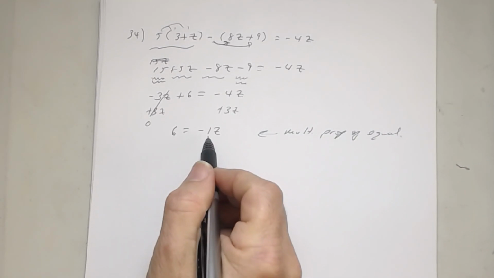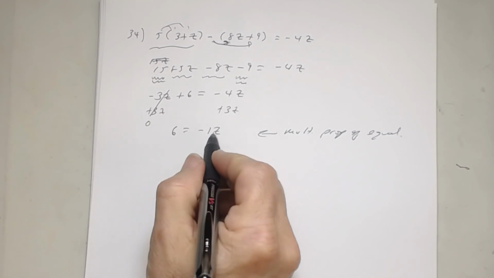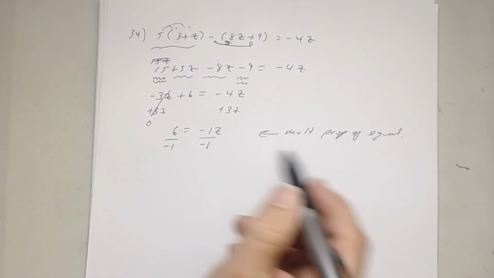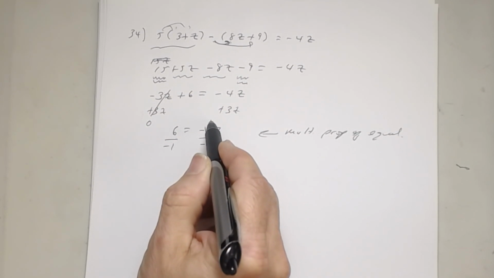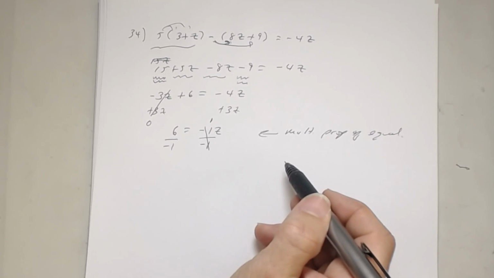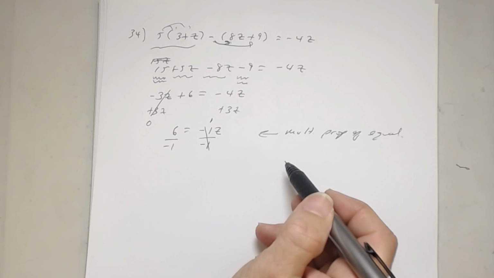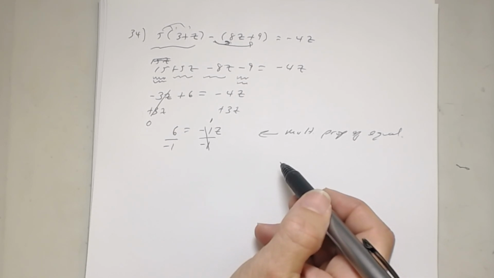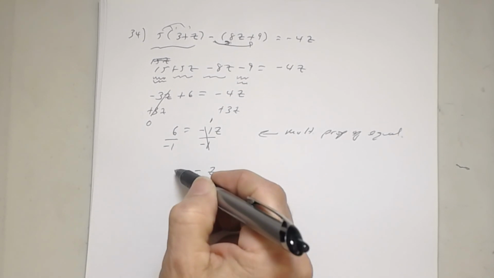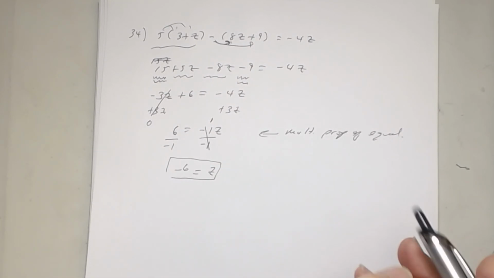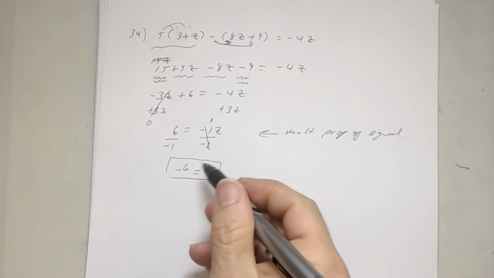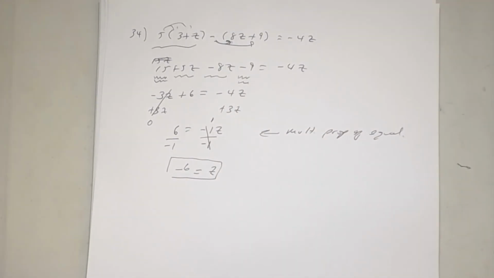What is the coefficient here? Negative 1. Multiplying by negative 1, the opposite is to divide by negative 1. A negative 1 divided by negative 1 is 1. Anything divided by itself is 1. Make a note of that. And then 1 times z is z. What's 6 divided by negative 1? Negative 6. If on our worksheet we wrote it that way instead of the variable in the front, that's fine.